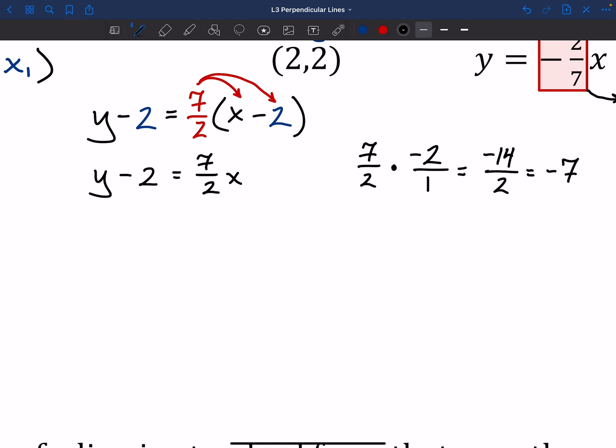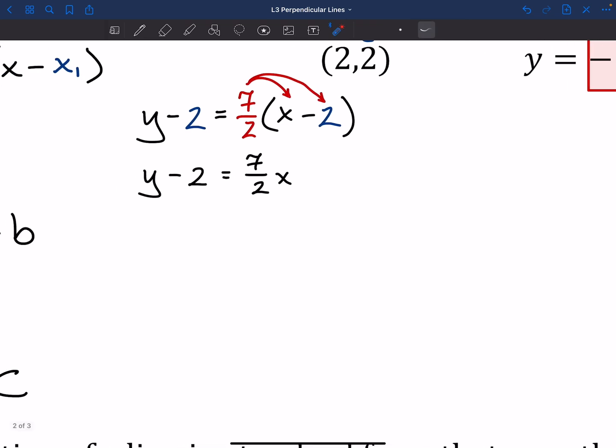And you might get tired of hearing me say this. When we're multiplying with fractions, we got to be real careful because it's not the same as when we're adding with fractions. When you are multiplying with fractions, the top multiplies the top. The bottom also multiplies the bottom, right? When you're adding and subtracting, you leave the bottoms alone as long as they have the same denominator, right? So it's something to be careful of. So I am going to erase that just so I have a little bit more space to work with. We are going to get negative 7 out of that.